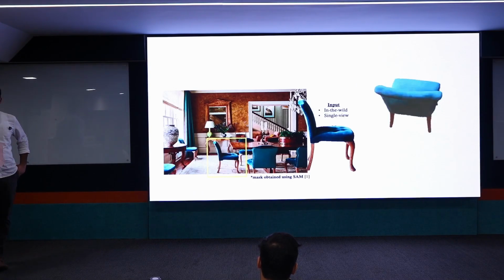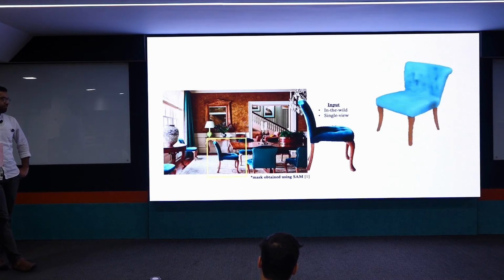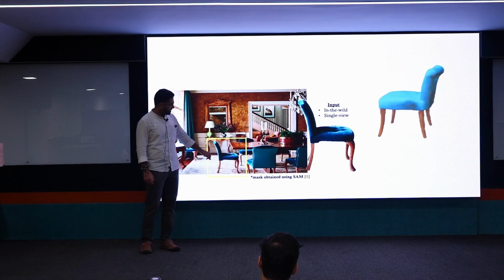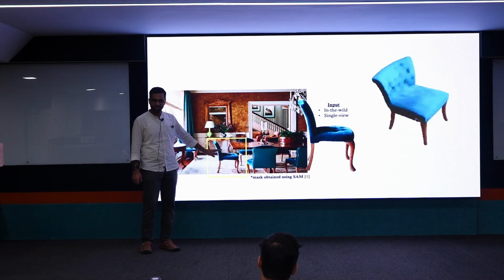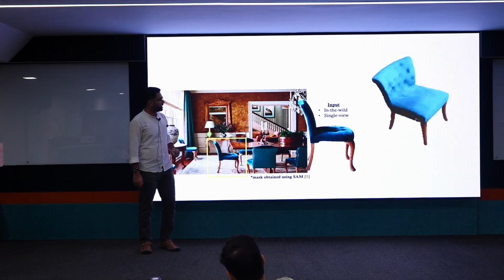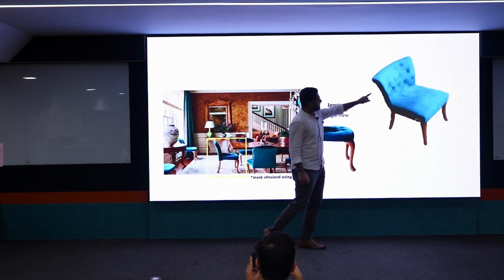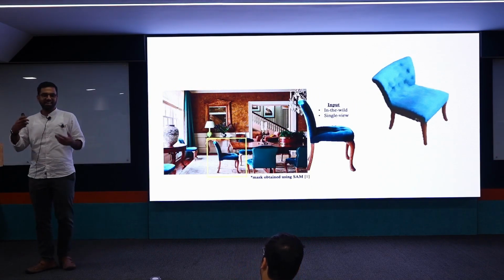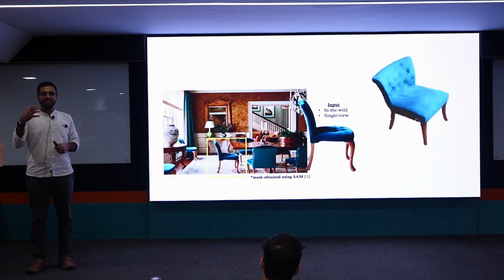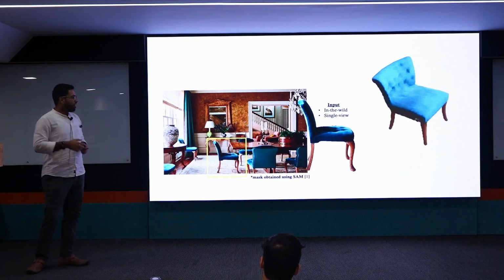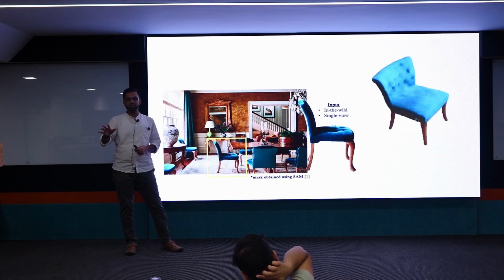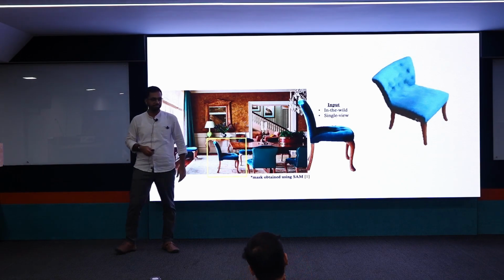Here's a couple of more examples. Again, these are in the wild examples. So these are examples that we've seen in natural images. And this is a pretty challenging example because you don't see a lot of this chair, right? You only see one cross section of it, and the method is able to reconstruct the dimples of the chair and the cushion, right? Things like that as well. Because I guess cushion chairs need to have dimples, and maybe this is reflected in the data. And this is where the prior knowledge comes into the picture, right? Although we see so little of the chair, it's using this knowledge that we gained from looking at thousands and thousands of chairs and use it to essentially fill in the blanks, right? Or hallucinate, right? So that's really what's going on here.